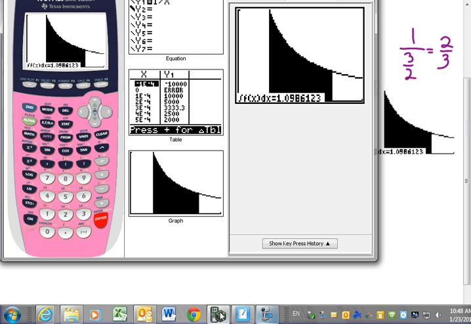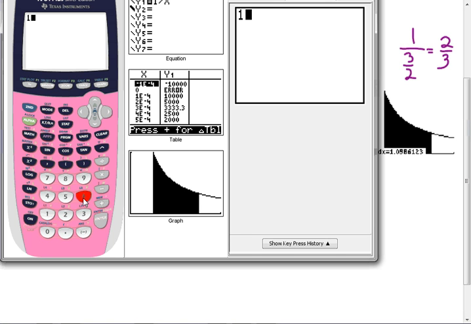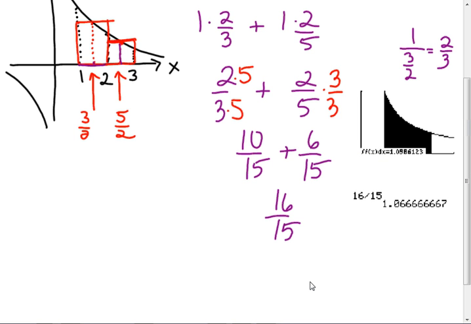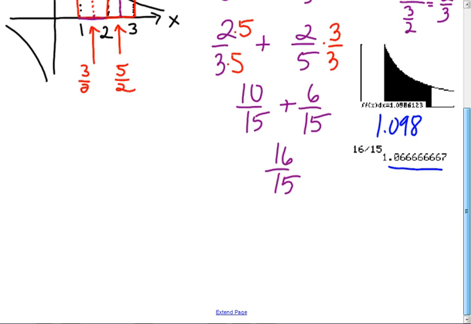I'm lazy. I'm going to use my calculator because I have it out. 16 divided. This is only 2 rectangles. If you did 10, it's going to be right there. You can do as many rectangles as you want. 1.066 versus 1.098. Not bad. I even think if you did 4 rectangles, you get even better than this. Now, the program I have will do that, and it'll show you the 4 rectangles. And it's just a matter of punching a button.